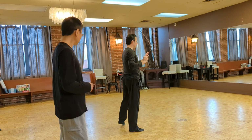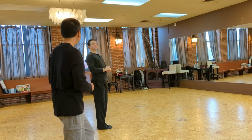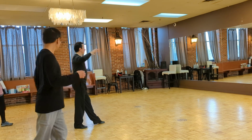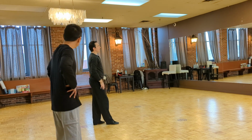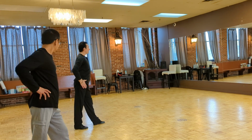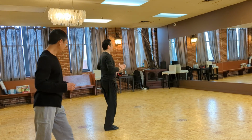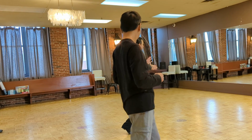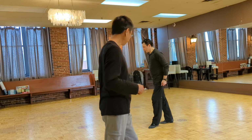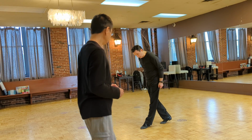Flex knee. Now one. Straight knees. Can you go back to the first three? One, two, three. So two, three. I think you did that. So I'm transferring my body weight diagonally. And then flex one, straight, and two, three. My legs are almost doing a scissors, but not like a scissors.